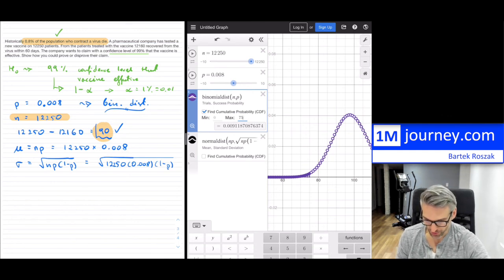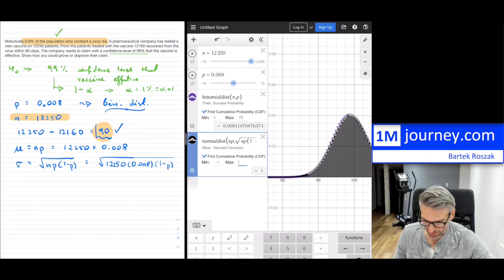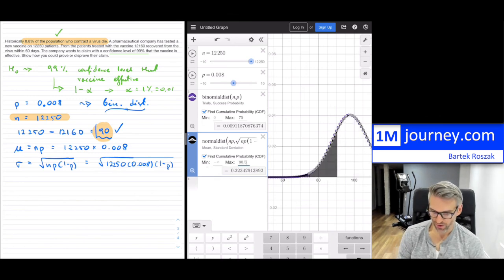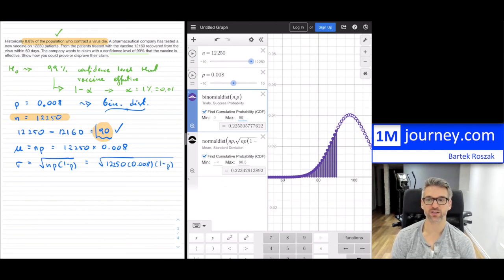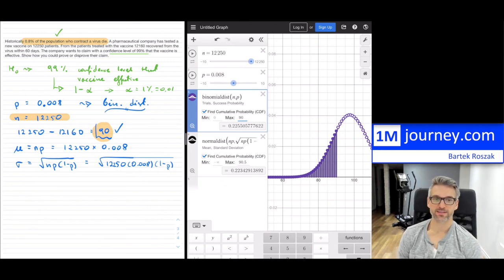Now in the normal distribution, if we were comparing this, let's see within here, the maximum, I guess, would have been 90 or 90.5, I think, because we always want to go a little bit further. Normal distribution, please remember, is continuous, so we have to go a little bit further. So yeah, about the same thing, right? We said 90 here. So 22.5 or 22.6, this is 0.3. So the normal distribution does actually show us that.